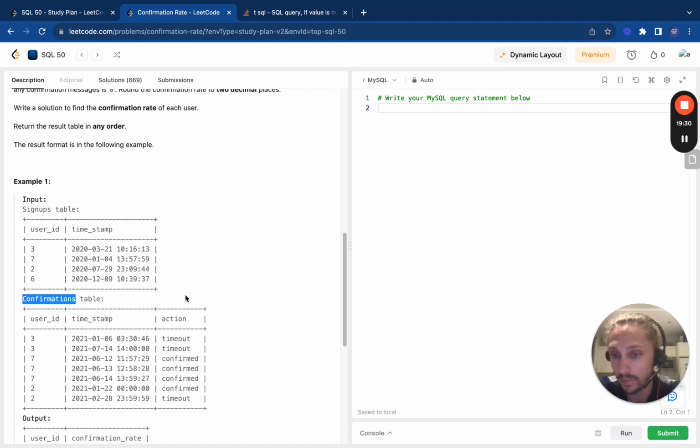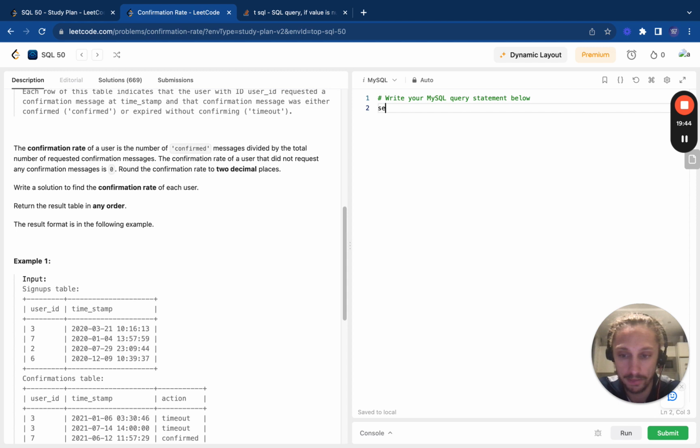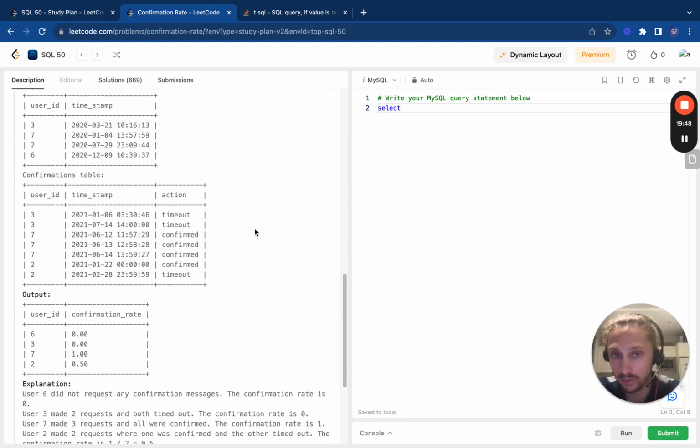Confirmations. Okay, and this is the output.